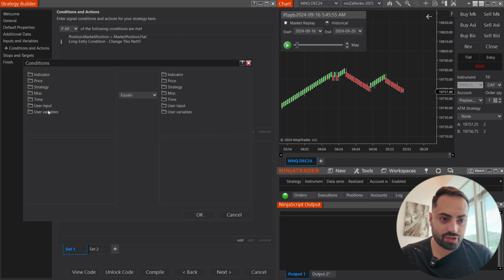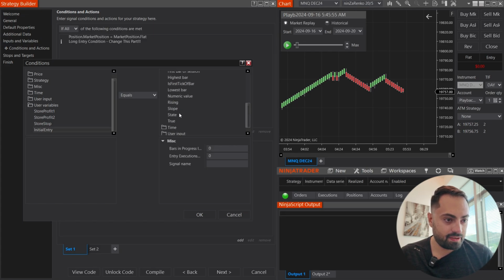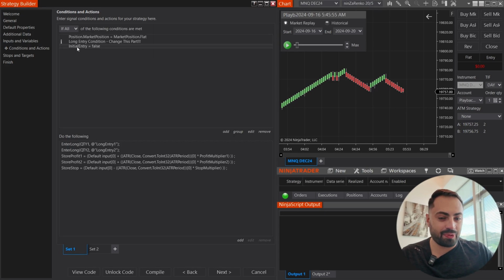I want to make sure when we enter an initial trade that this initial entry does equals MISC, and we select false. So only when it's false, we're going to get our initial entry.